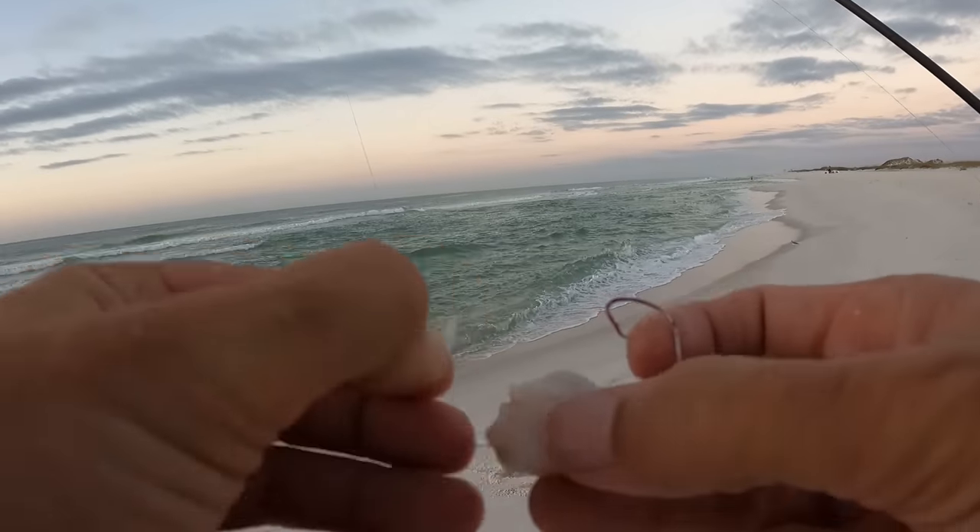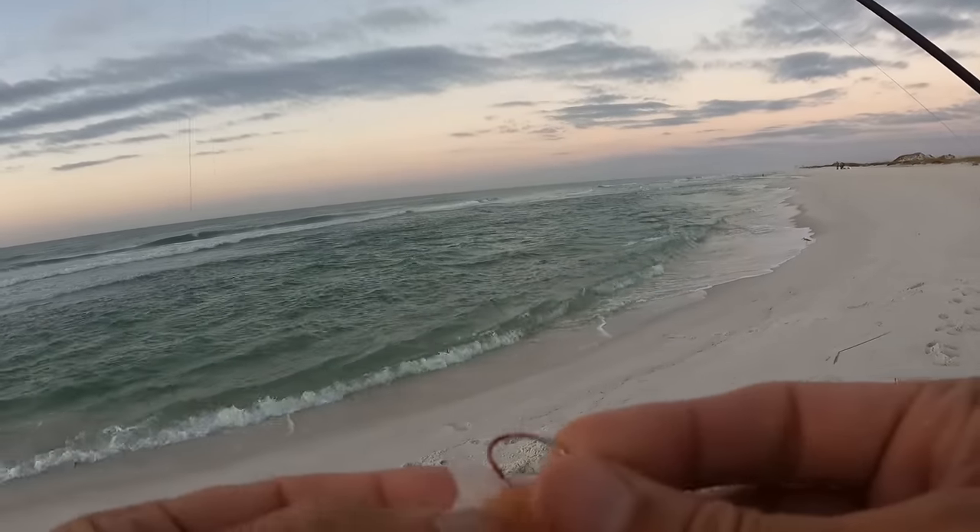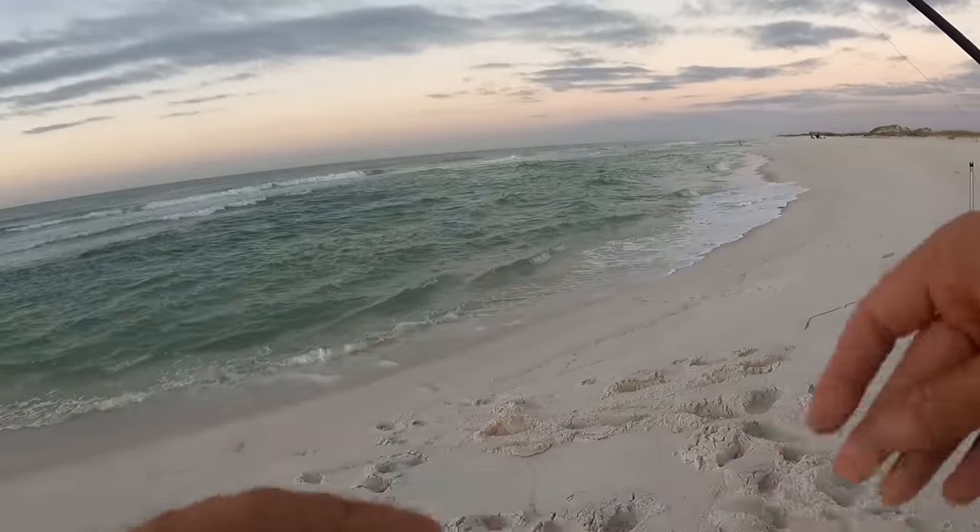I'll stop fishing real quick — we caught some amazing fish today but I want to tell you this cool story. The guy fishing with me is Mike, he's a business coach along the Florida Panhandle and even into Alabama. When he saw we were putting on this surf fishing tournament, he reached out and said he'd love to get involved. He is one of the reasons we were able to offer such big prizes in our Surf Fishing Classic. If you have any needs for your business, he's your guy — I'll link his information below. One thing I like to do on these short rods is peel the shrimp; the fish seem to bite them better.